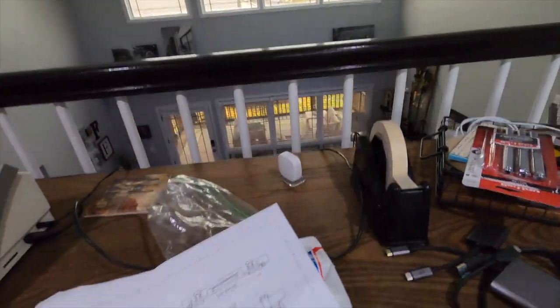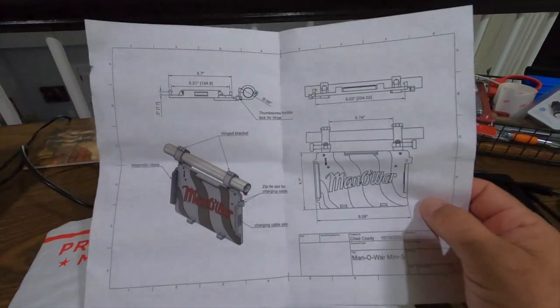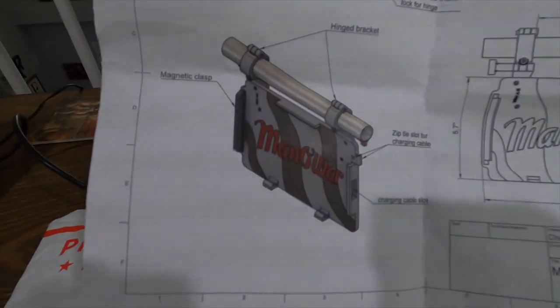That's what Chad is trying to fix. So I told him the iPad model. I thought he would just send a generic version, maybe gray, whatever color. So I got home from a trip yesterday and there it was in my mailbox. I pulled it out and this is the packaging — it comes with a really nice detailed description of what it is.